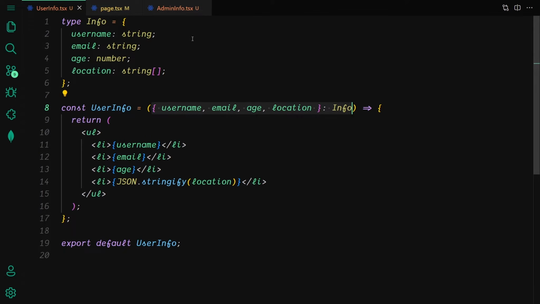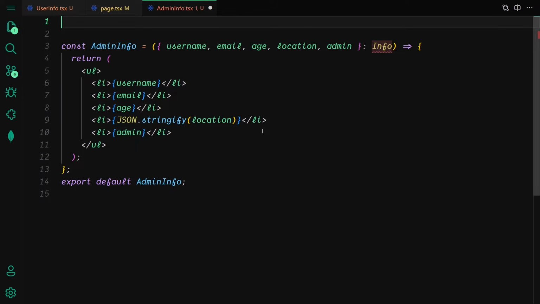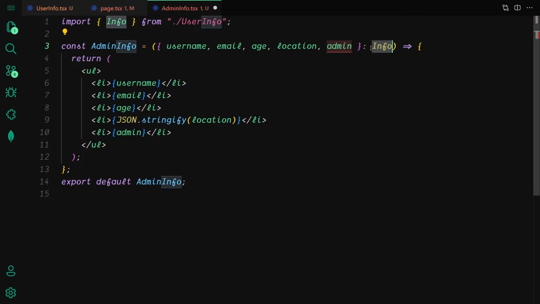I'm going to just use this export right here. We just have to export these types right here, and we would be able to use these types anywhere inside our program. I'm going to just remove that from here, and I'm going to just import my type of info. So if I hit enter, now let me just copy that. We are already using this, and I don't have to use that again and again.